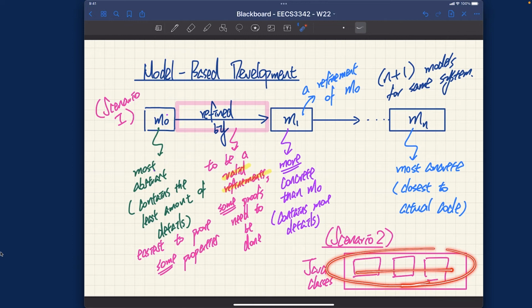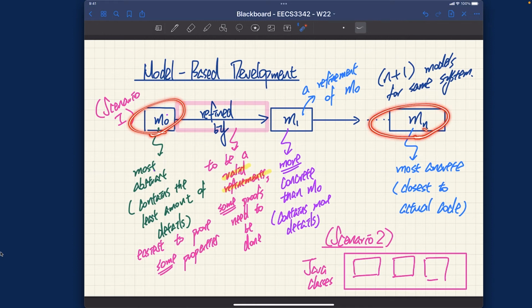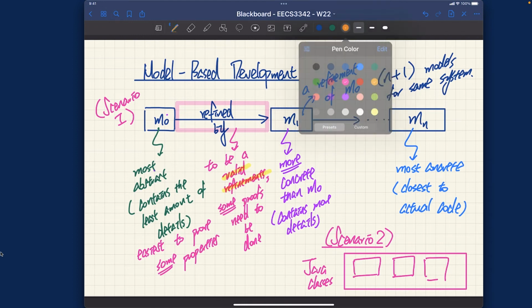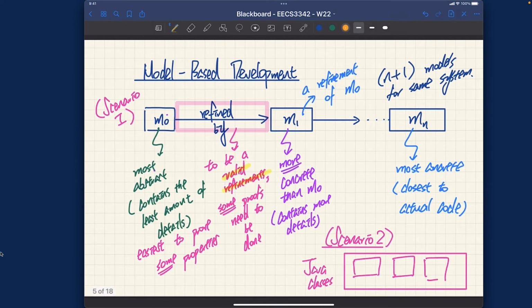So it'll be much easier if we go by the following. We say we actually build from simple until complicated models and prove the refinements between them, and then the final model is actually close enough to the actual code, in which case we can definitely base our coding on this final model, as opposed to we simply dive into coding without any models. In that case, after you have done your developments, if you really want to prove mathematically about the correctness of all these classes, it will just be infeasible. Okay, let me just write it down, and then we are done. Okay, infeasible.